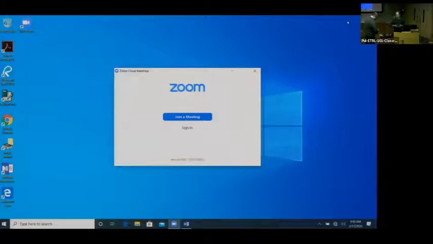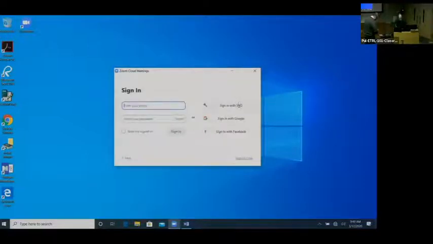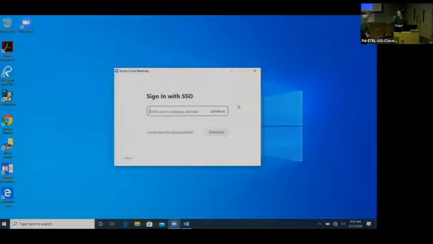If you look at your name and you have Steve Saunders and then parentheses guest after your name, you're not logged in appropriately and you're only a guest to the system. So if you were trying to run a meeting or a class, you would not have the controls that you have as the host of that meeting. To log in, press sign in and then sign in with SSO. That stands for single sign on. This is the WSU single sign on page. To access specifically the sign on for WSU, enter the company domain, which is just WSU, and the rest, .zoom.us, is automatically there. Press continue.